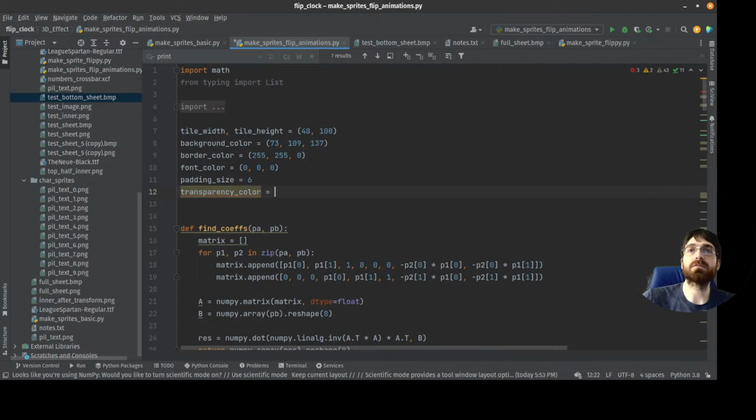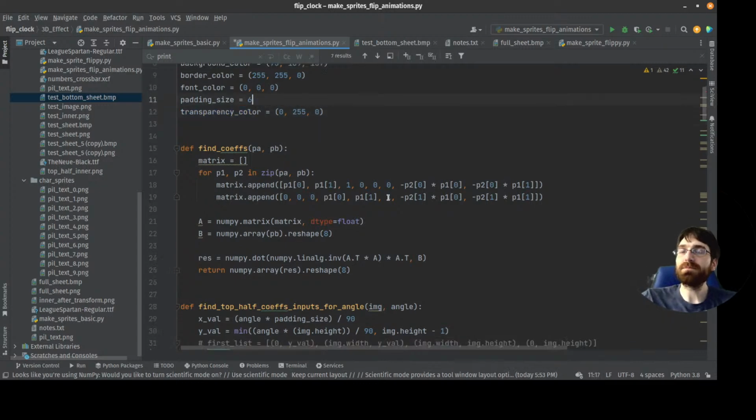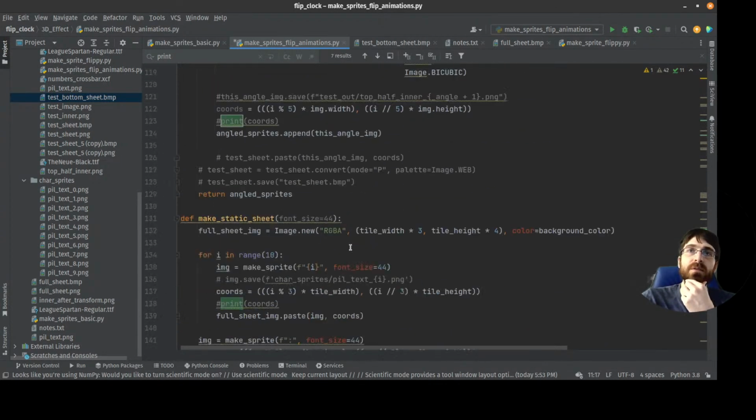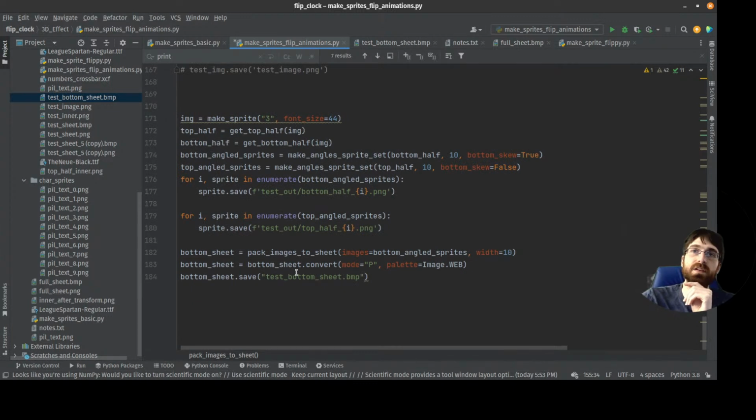Currency color. I'll just go green, and then like I said, eventually I'll make some logic that will change it if green is in use. I like using green because I think of it as green screen, which is just common chroma key stuff. So when we pack it into this, I think probably makes a good time to do that, because that's when we're going to be converting this to, actually that's outside of here, isn't it?